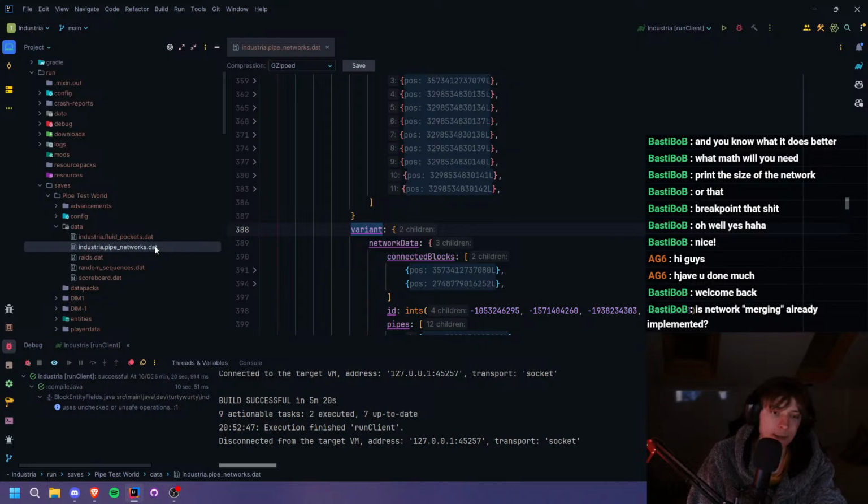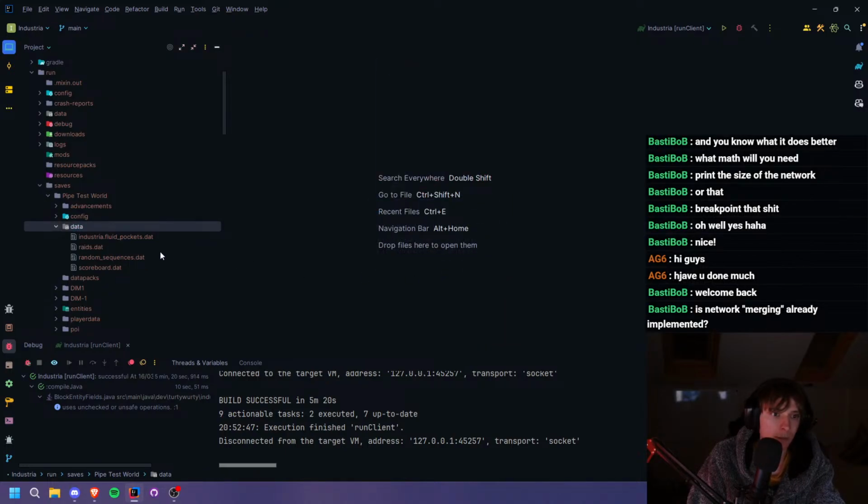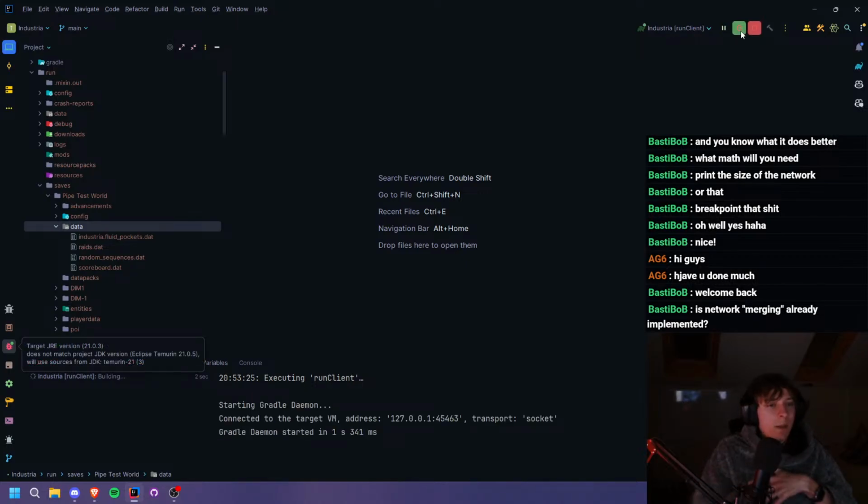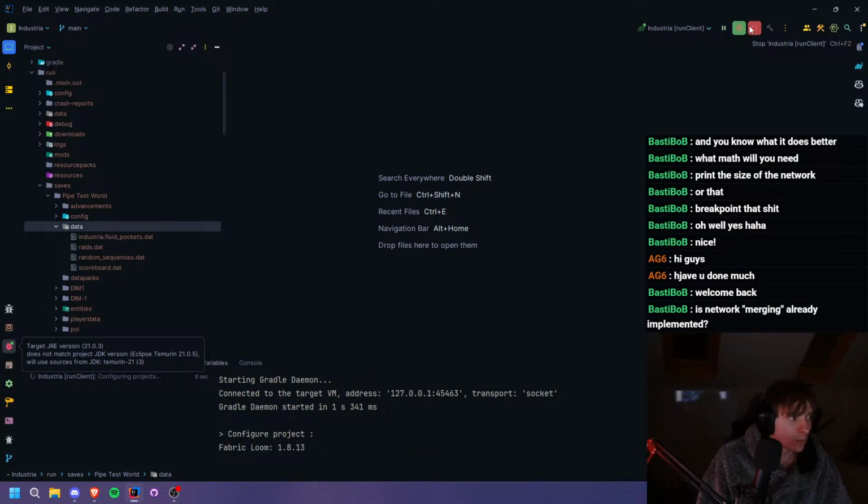I might need to delete this. Like, just delete the DAT file and then... Because maybe it's not actually overwriting the file. Maybe it's appending to the file or something.